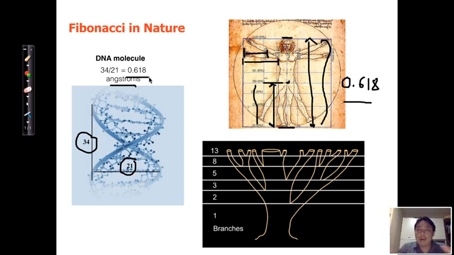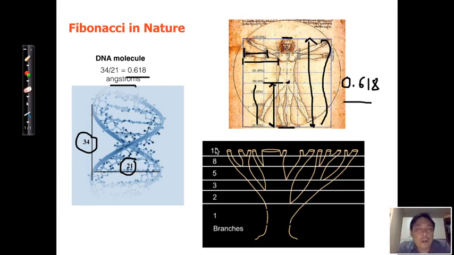If you take a look at any tree in nature, or even a flower petal, the way the flowers are arranged, the way the tree branches grow, are in the Fibonacci sequence. For example, if you take a look at a tree, you notice that at first there's one trunk, right? There's one trunk, then it splits into 2 main branches, and then 3 branches, 5 branches, 8 branches, 13 branches, and it's the Fibonacci sequence. So again, if you take any number of branches and divide it by the previous number of branches, you get 0.618. It's really mind-blowing, right?